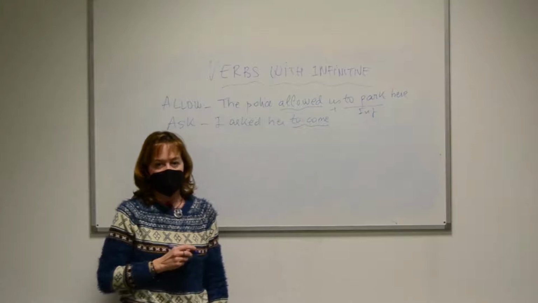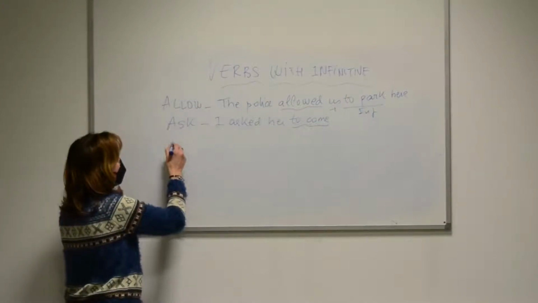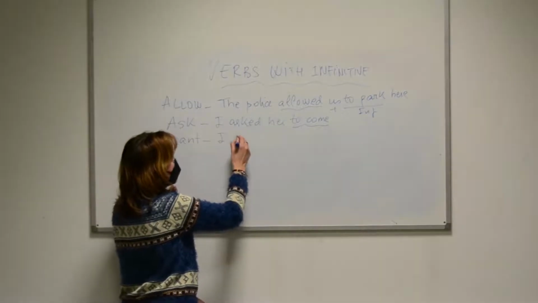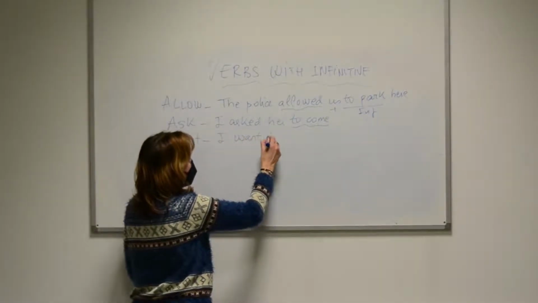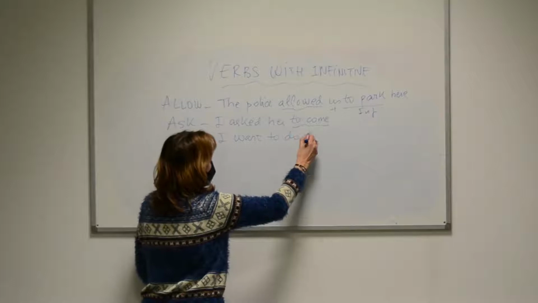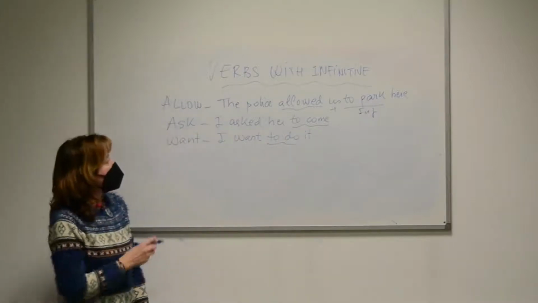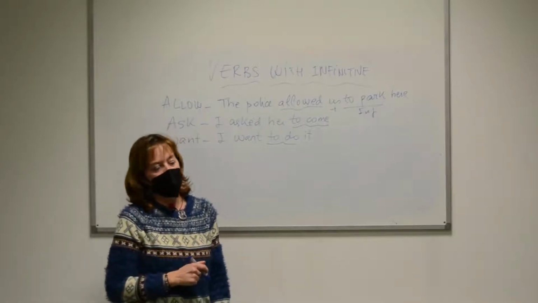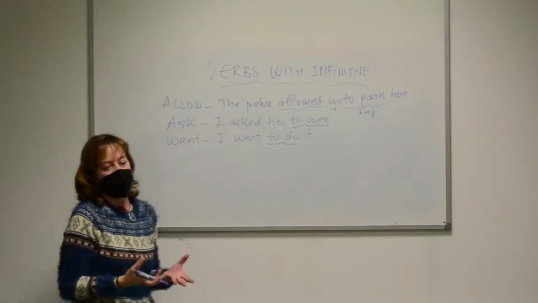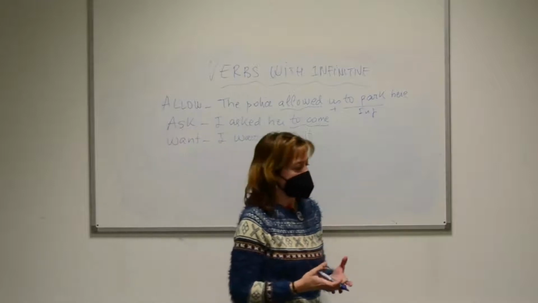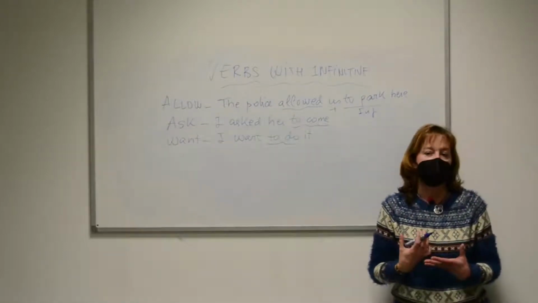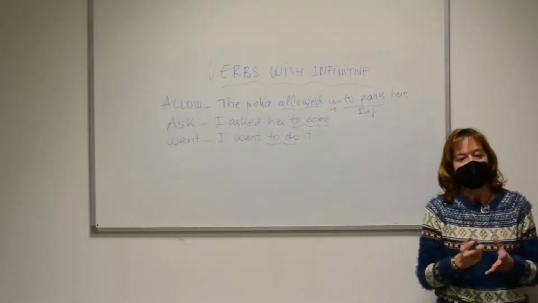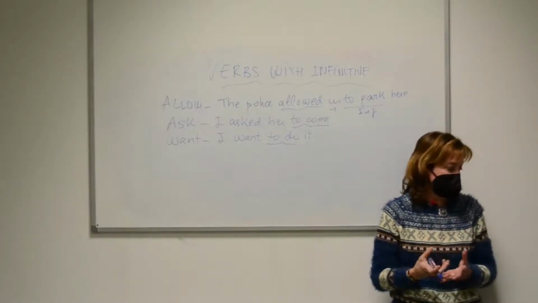It's necessary. The same happens with the verb want. I want to do it. All these verbs are followed by to plus infinitive. In Spanish, we say quiero hacerlo. We use an infinitive always. But in English, it's completely different. In English, we need an infinitive in this case, but in other cases, we need a gerund.